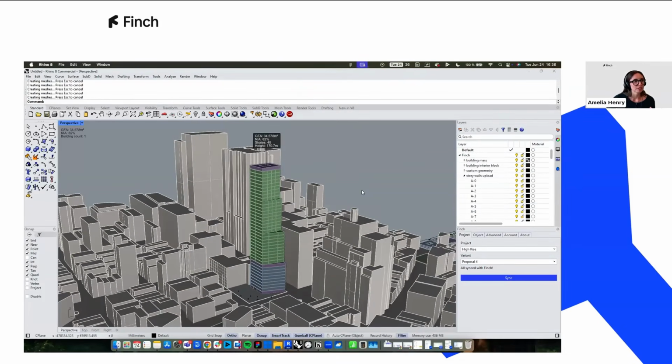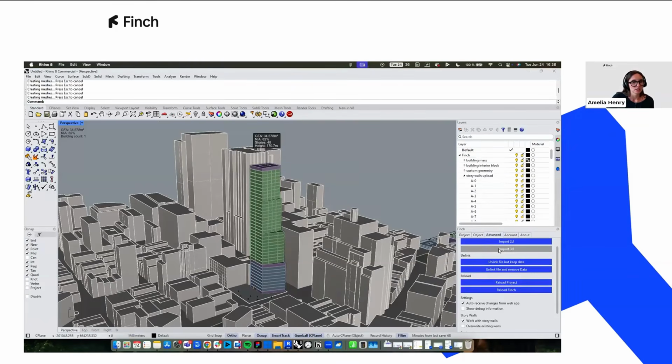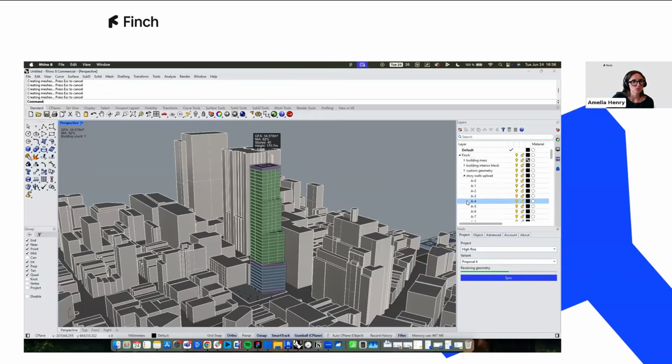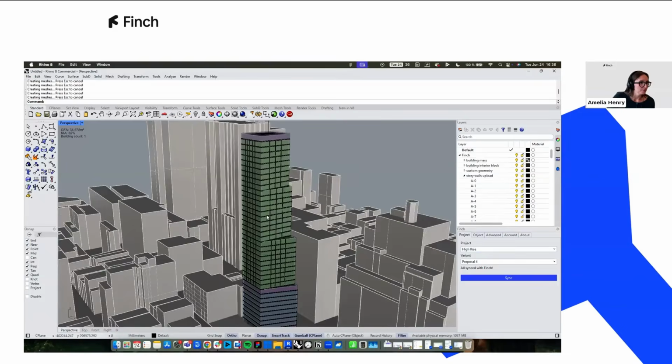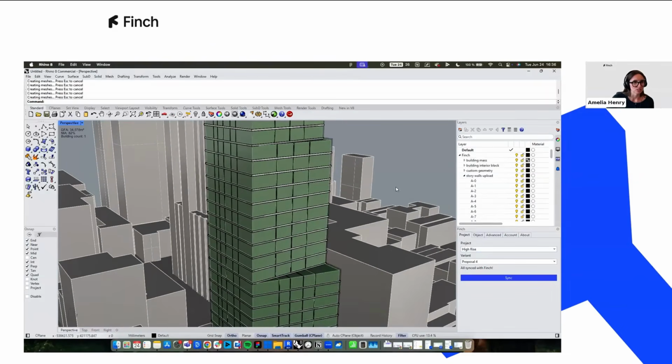If we want to get rid of this linked model and have actual hard data inside of the file, we can always do that by importing 2D and 3D. I'll go over to advanced and import 3D. What we're going to do here is bring in an actual structure that is separate from this live sync, so we get real geometry that we can edit. And here we see it pop in. Now this is no longer subject to change.